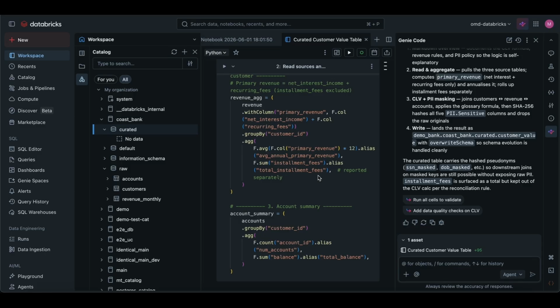Same definition, same memory rules, same PII tags the governance team set up, and I never had to redefine any of it. That's what build context once, use it everywhere actually means with the open context layer from Collate.